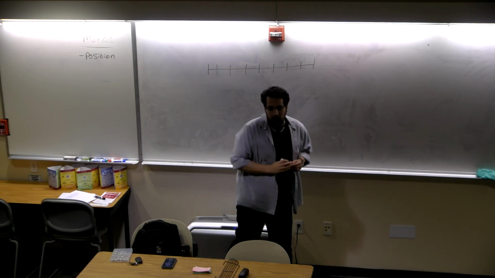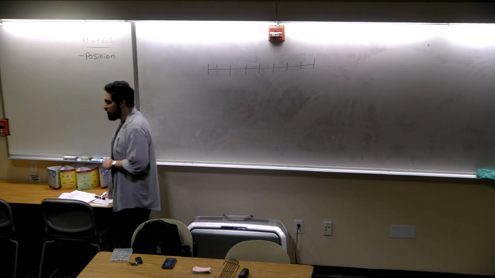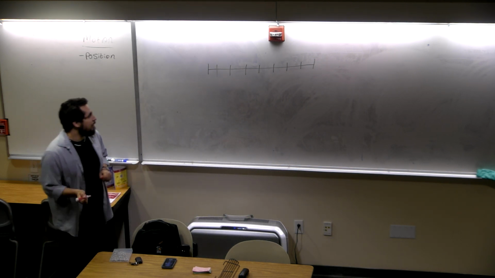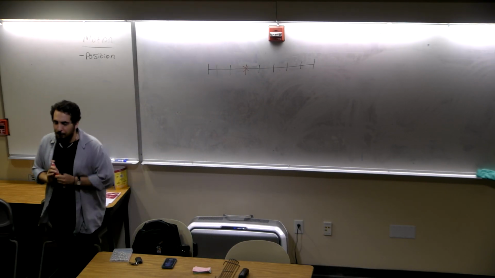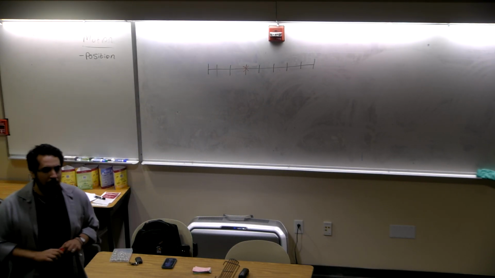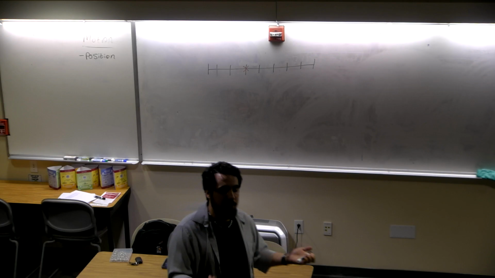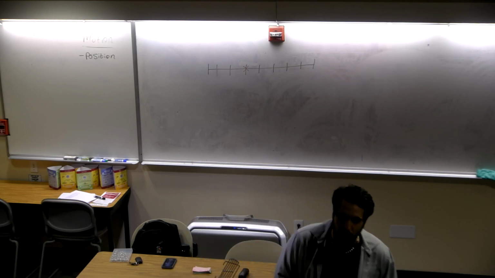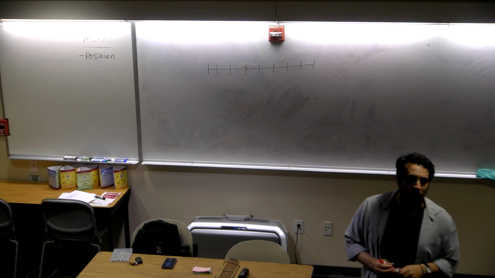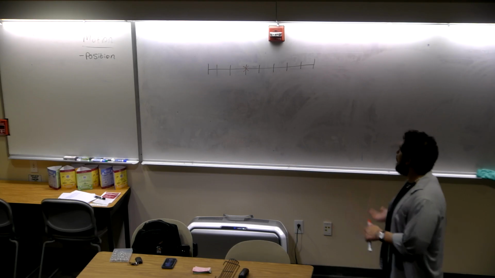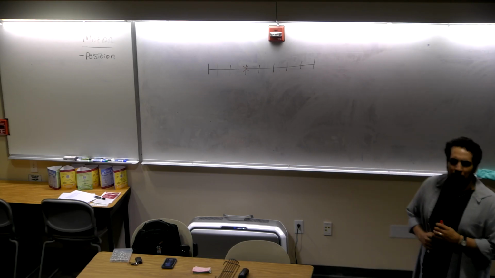And on our number line, we can now mark the position of whatever it is we're looking at. Maybe we say position is located right there. And now we have a position on a number line. We have a position on a coordinate system. Now this is again a one-dimensional coordinate system. We'll look at two dimensions, see how that changes. But we have a position on a one-dimensional coordinate system. Wonderful. But still no numbers, right?